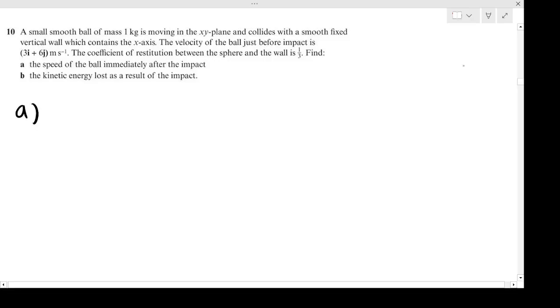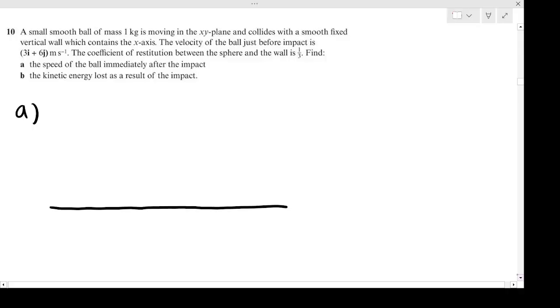Okay, now again, the first thing is we want to draw a simple diagram, as we've been doing so far. Again, we're told xy plane and the vertical wall contains the x-axis. So remember, the x-axis is a horizontal line like this. So actually it's going to look horizontal. I don't know why it says vertical wall, because it's a horizontal thing, but there we are. So if it contains the x-axis, it basically looks like the x-axis. So it's a horizontal line like that.